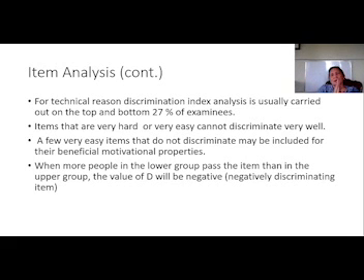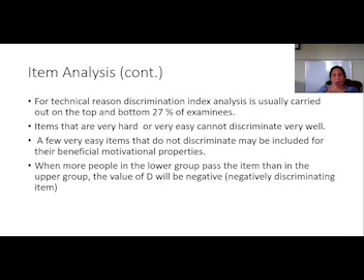Let's say that the item is too easy, that everybody got it correct. Let's say that you have 30 examinees. You split that, 15, 15. The lower group got 15 correct answers. The upper group got 15 correct answers. 15 less 15 is 0. Divided by 15, that's 0. So there is no discrimination power in the cases that I have given as an example.